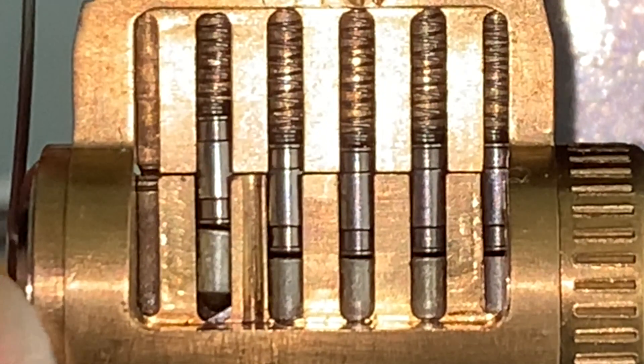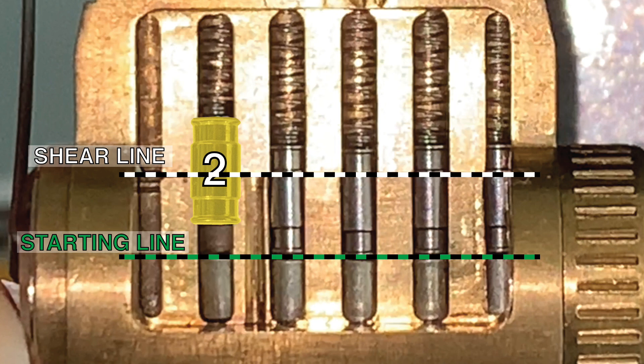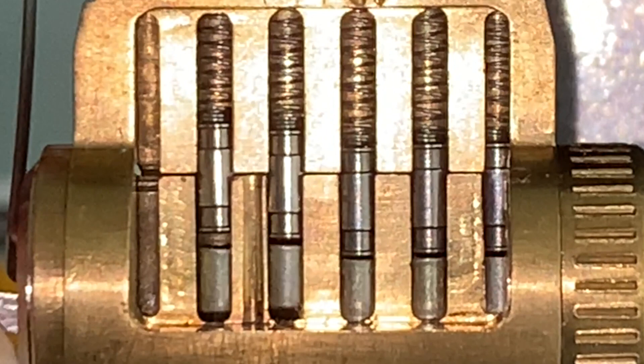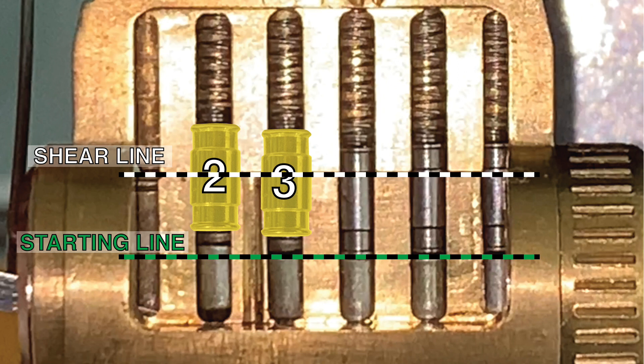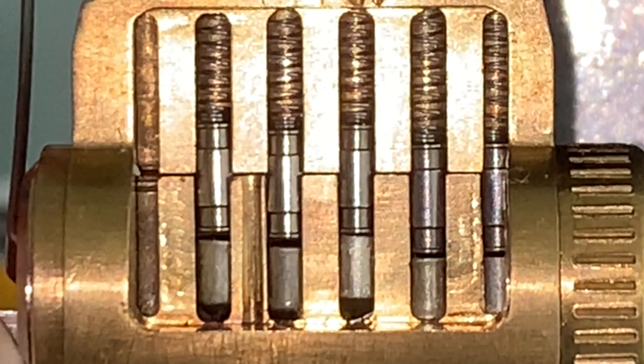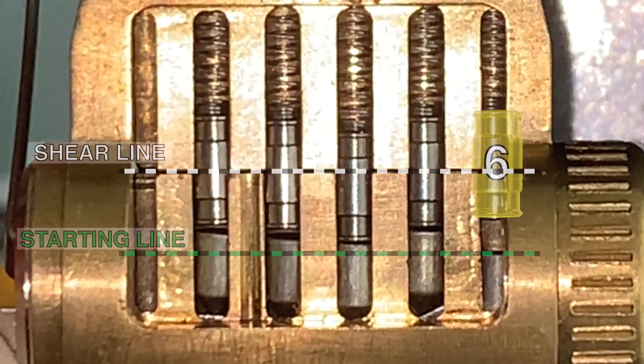Pin 2 is bounced — and although it is springy and not stiff or binding, it has been nudged up to a higher position in the chamber. Pin 3 is springy as well with no binding feedback, but as it is nudged, it settles in a higher position as pin 2 falls slightly lower. Although nothing is binding, the barrels are ever so slightly moving up the chamber. Pin 4 is springy, 5 is springy. Pin 6 has minimal binding, and as it is nudged up, it loses the stiffness.